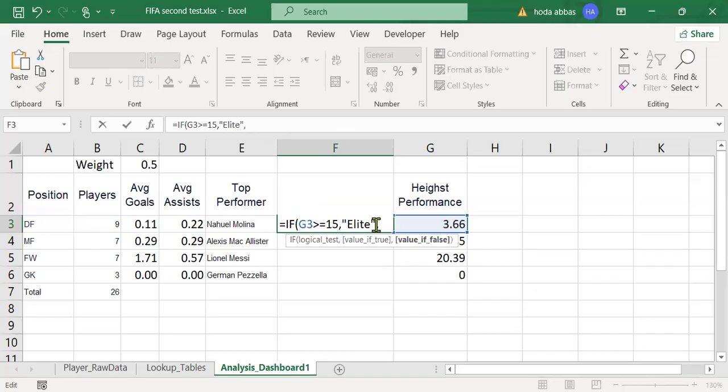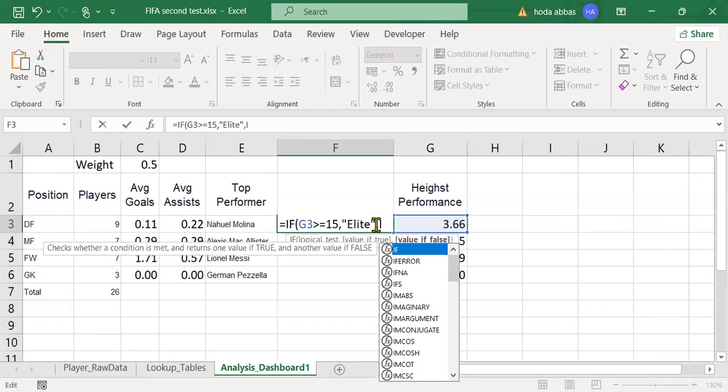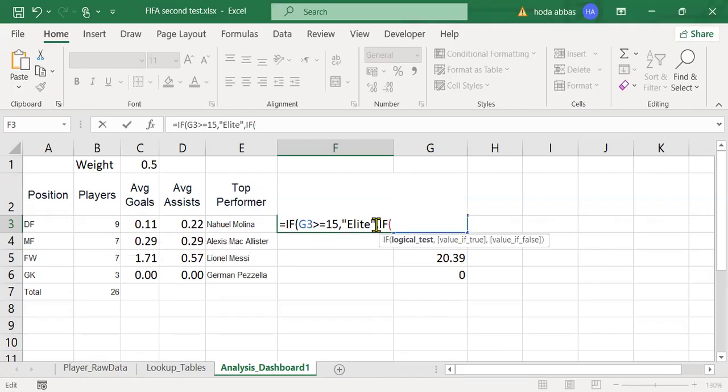Here, IF again, because we have more than two output results. IF again, logical test G3 again, the same cell greater or equal to 10, so if it is true, I will write strong. This is the performance rating.